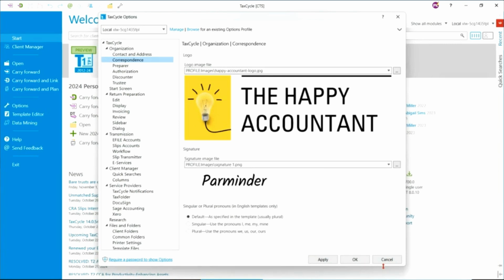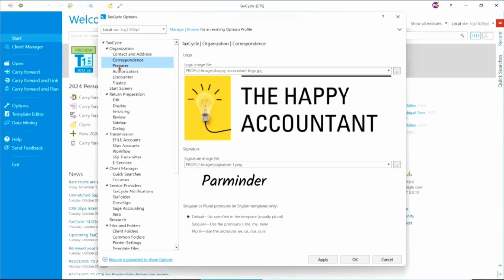By default, when an individual preparer does not have a signature file associated, TaxCycle will fall back onto the office signature. And depending on how your workflow is, we know that some firms like to deliver correspondence to their clients at a partner level, from a partner who signs off on the return, even though they may not have actually prepared it, versus your firm may like a more personal touch, where each individual preparer creates a relationship with your client and would like to personalize that.